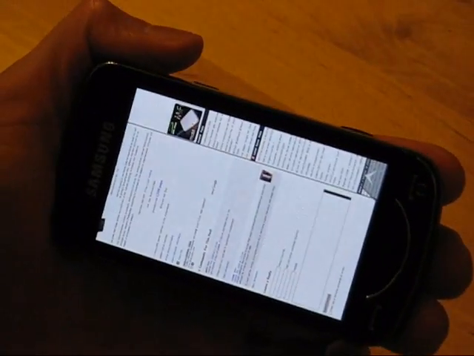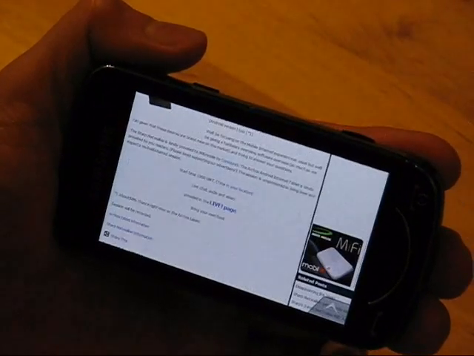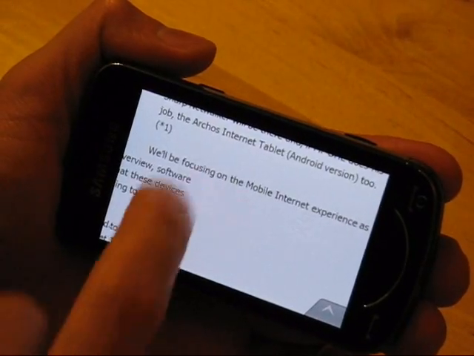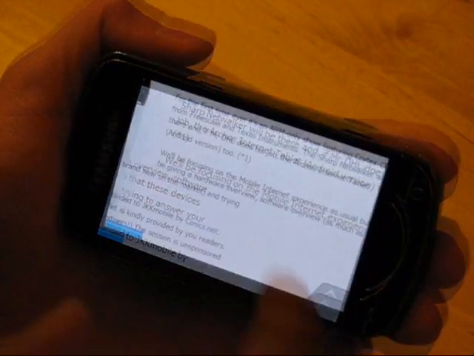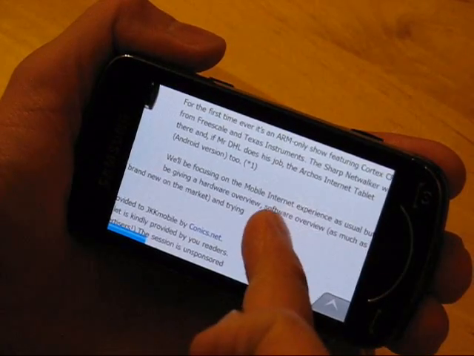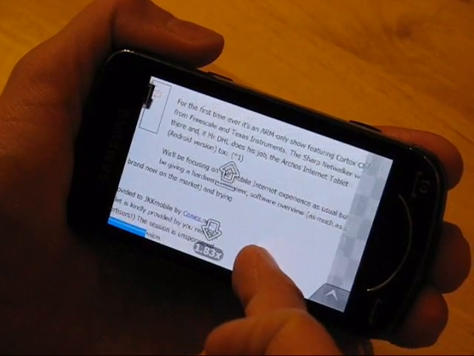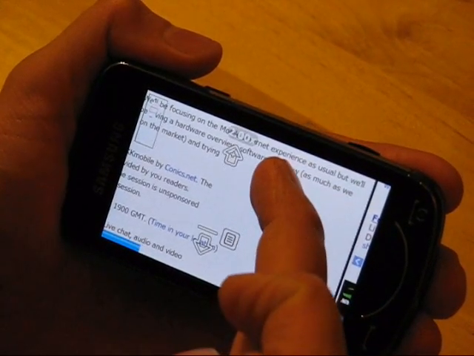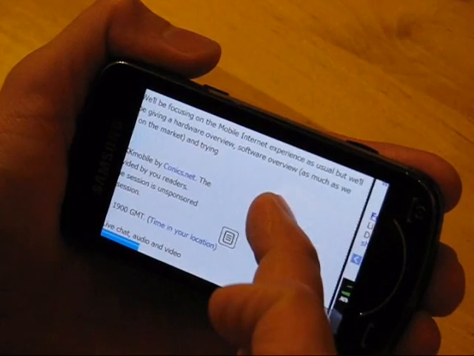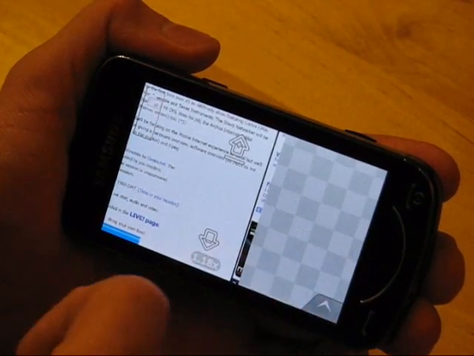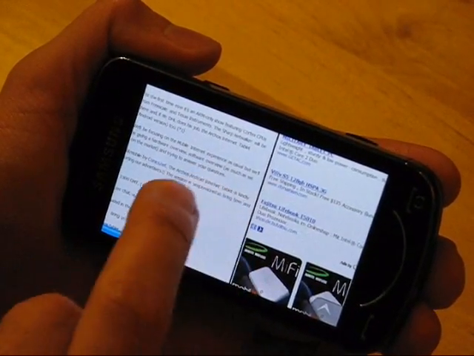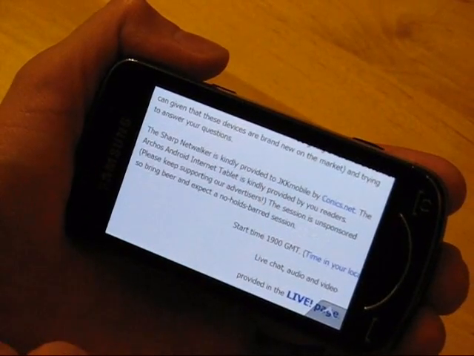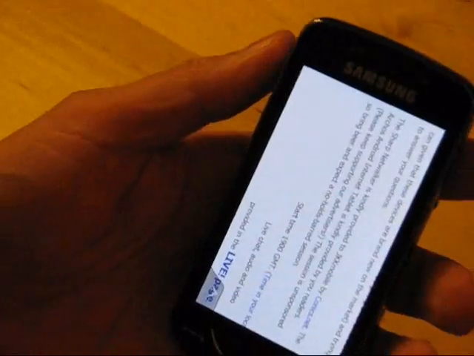If we put it in landscape mode, it should reflow into that size as well. Not quite in this case. Let me show you the little zoom feature. Press and click and then drag down to zoom out and up to zoom in, up to 2x zoom and down to very small. Something's still loading on that page, maybe an advert or something. No, it's finished loading now and it's reflowed as well, so that's good.